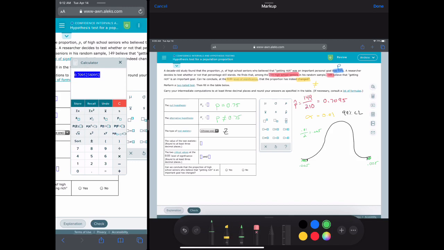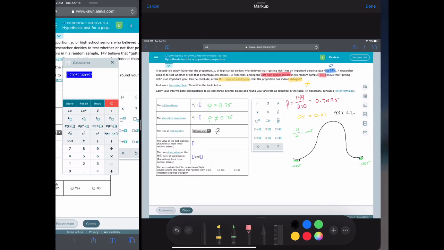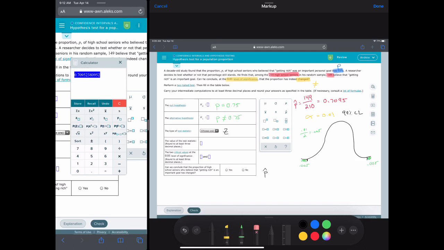All right, so let's find the test statistic first to figure out where we fall. Our formula for the test statistic is kind of a crazy looking formula: P hat minus P over the square root of P times 1 minus P over N. All right, so we know what P and P hat are. The only thing we're missing here is N. N is the total number of people we asked. So the P hat is actually X over N. Our N is 210. The 1 minus P is just the complement of P, so 100% minus 75% is 25%.